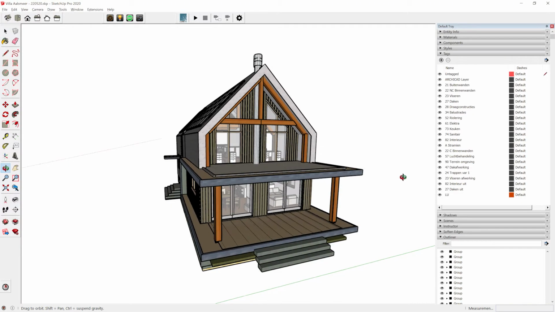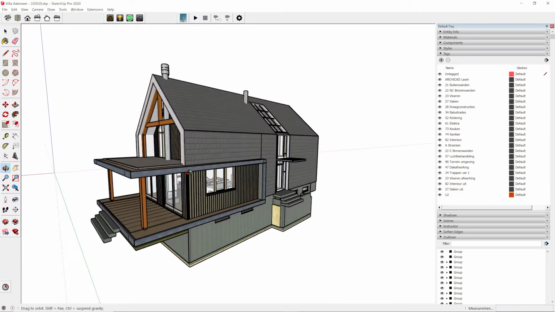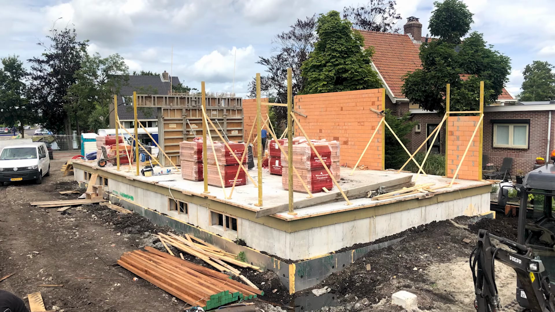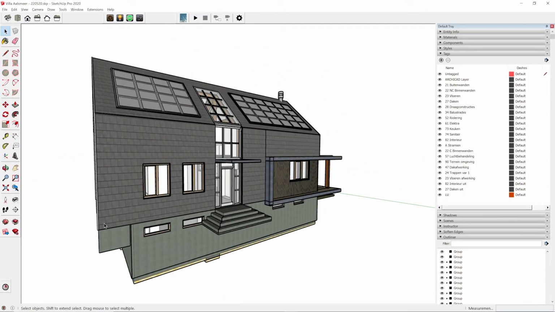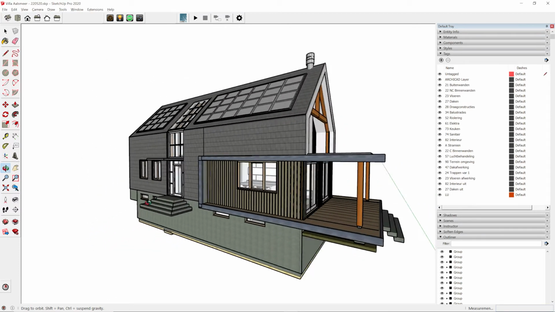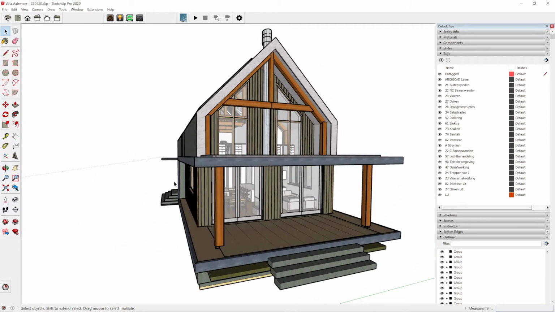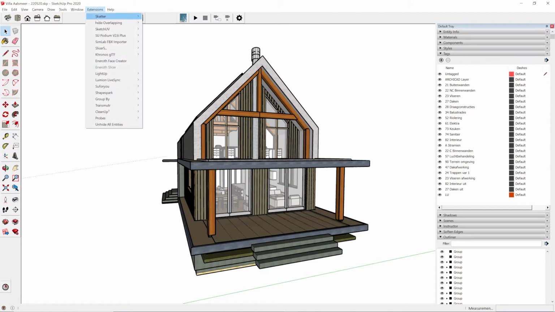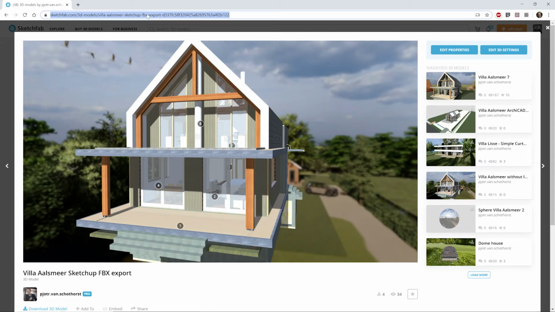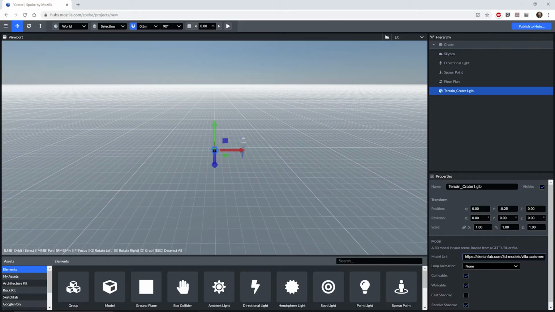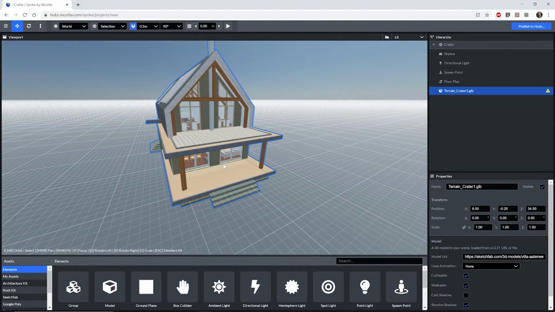This house was designed by Dutch architect Paul Spaltman, and it's being constructed right now at the time of making this tutorial. Paul used ArchiCAD to design the house and later exported it to SketchUp. Let's have a look at the model as is, and without lighting from the LightUp plugin. And because it seems the GLB file exporter doesn't work very well with Paul's model, we're going to first export it to Sketchfab, set it to downloadable, and then get it into the Spoke editor using the same method we used with the basic house earlier in this tutorial.